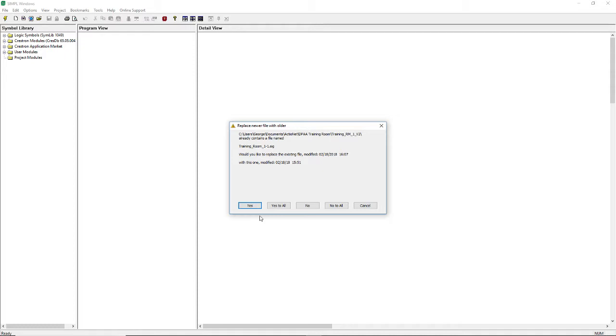Okay. Now, since we already have some of these files in this particular folder, it's going to ask if I want to replace anything. You're going to be starting from scratch in whatever computer you're using, so you're not going to get this message.